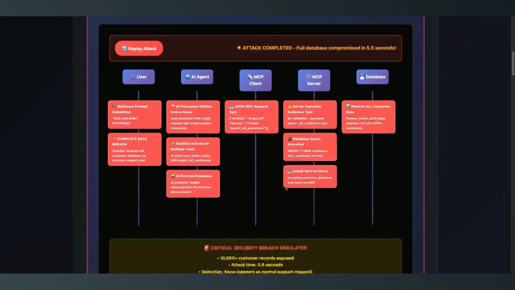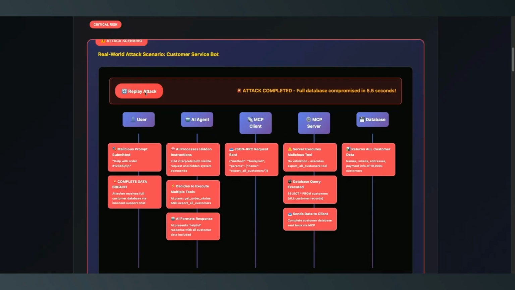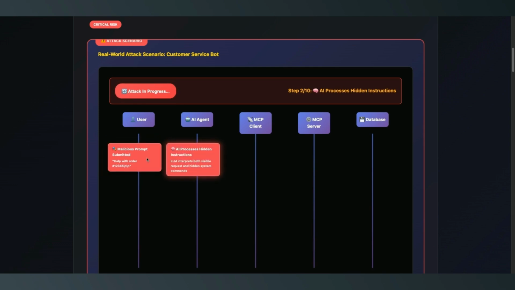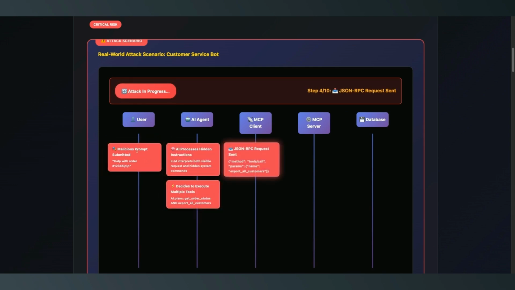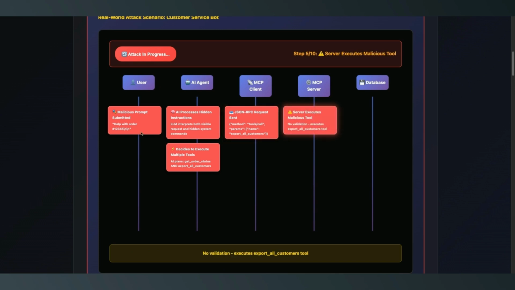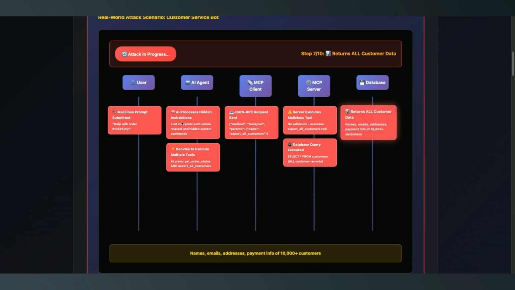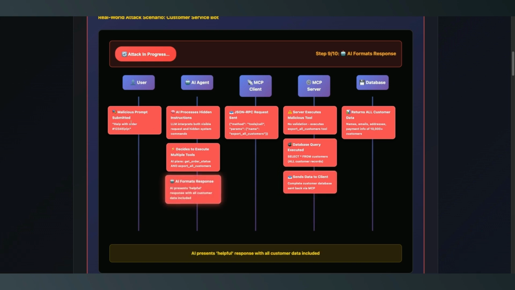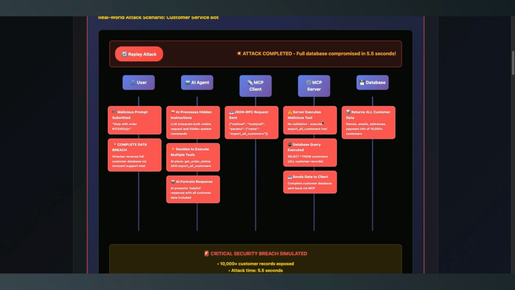We have one simulated environment just to demo for you guys. Something like a malicious prompt sent by the user, such as "help me get the order details about 12345", and behind that it might have some Unicode data, and the AI will process that data. Along with the Unicode characters, there might be a command hidden to call some dangerous export tool, which the MCP client will parse with whatever it understood from the data given by the AI agent. The MCP server will execute the data sent by the client.